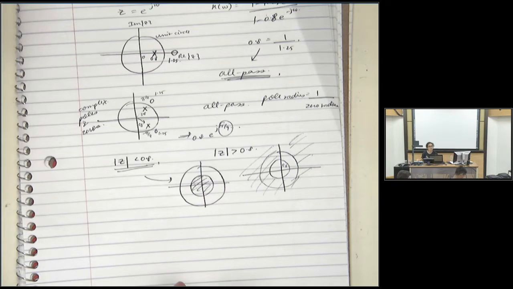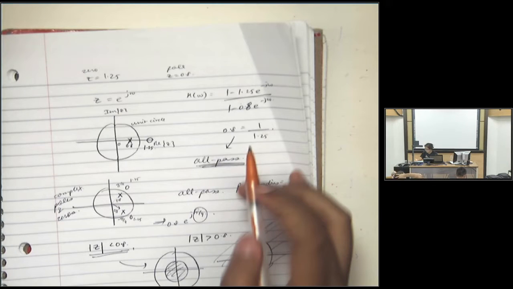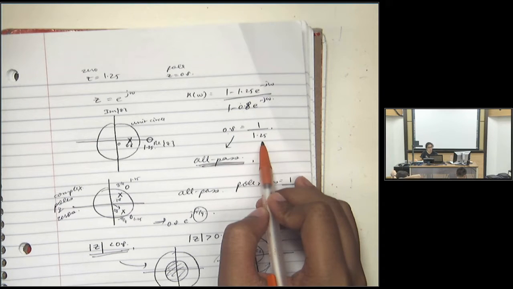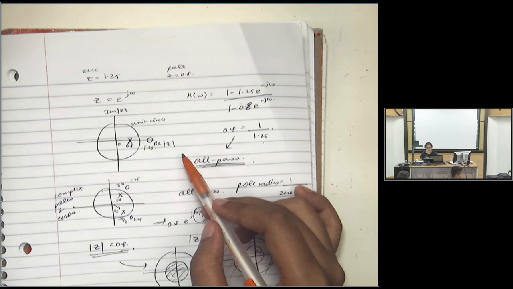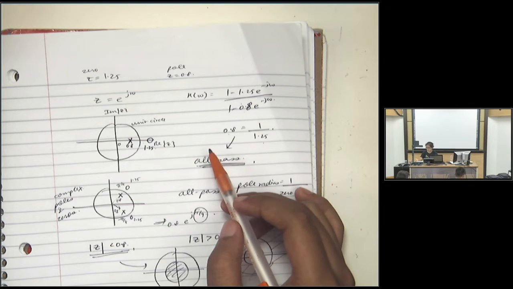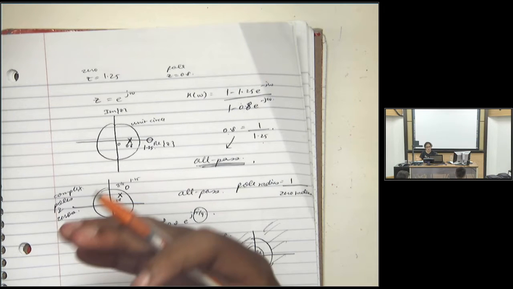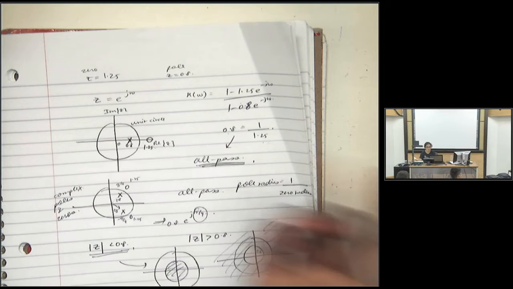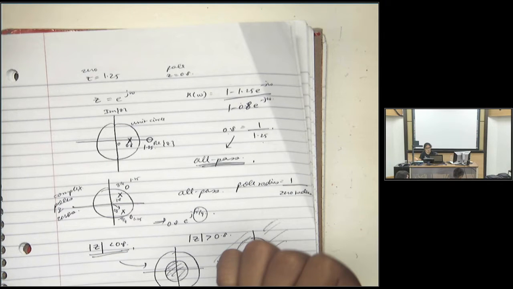Frequency response. How is this an all-pass filter again? I didn't understand it. Okay, so the radius of my pole is the inverse of the radius of my zero, and they cancel each other's effect. Okay, so that means any frequency can go through. Any frequency can go through. So when my pole has an effect that it will pass frequencies, my zero has an effect that will not pass frequencies. When they cancel each other's effect, everything gets passed. Okay. All right.